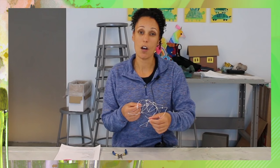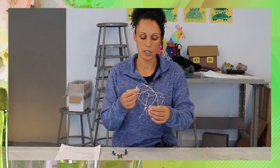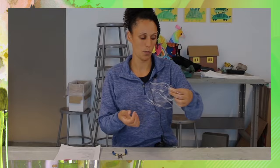So that's what we're going to do today. We're going to try to make an artwork in the same style as Gertrud Goldschmidt. So here's a sample of what I made, and we're gonna take some steps and make one as well.